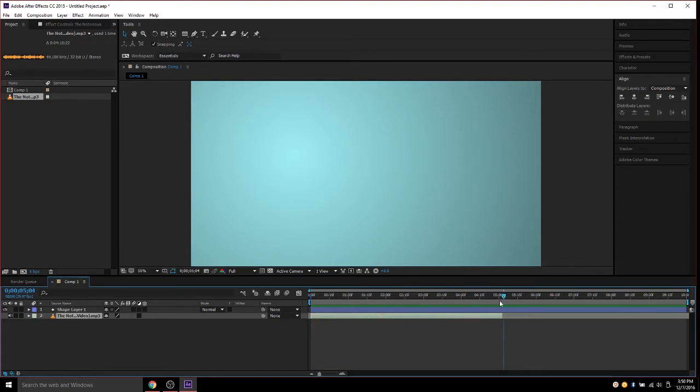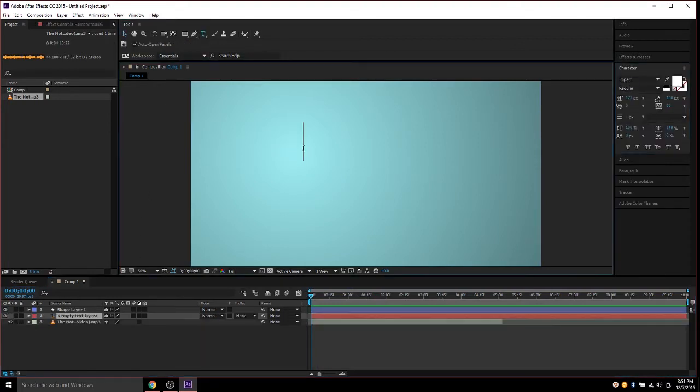Perfect. So now what you need to do is make a text layer for each word in the part of the song that you've chosen. So let's go ahead and do that. Text layer, we're going to say super. And now, why am I not seeing this? Because my text layer is underneath my shape layer, and that's dumb. So I'm going to take the text layer and drag it to the top.